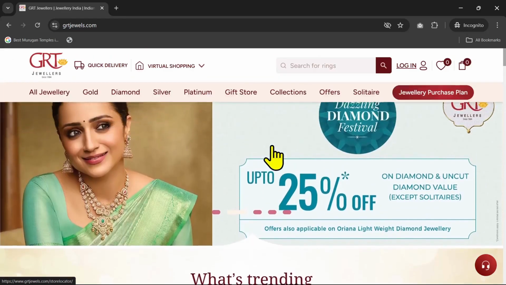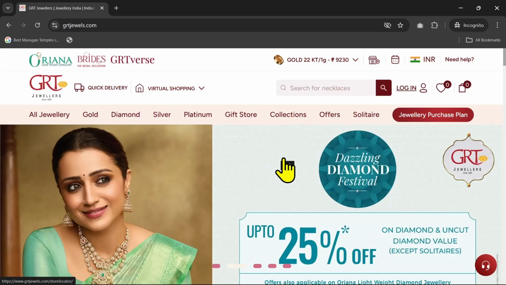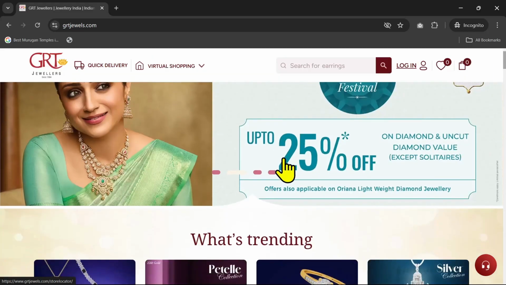And moving forward, there is a banner slider. In the top portion, immediately after the menu, there is a banner slider. This technology is literally dated, but for GRT it somehow works, because they want to highlight their offers and any upcoming products. So for me it's a 50-50.